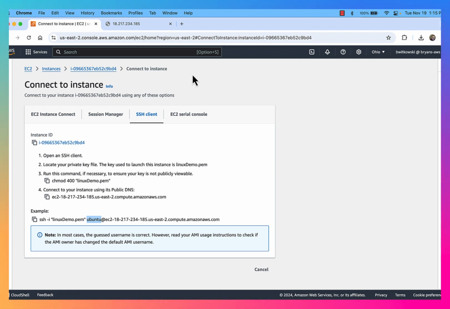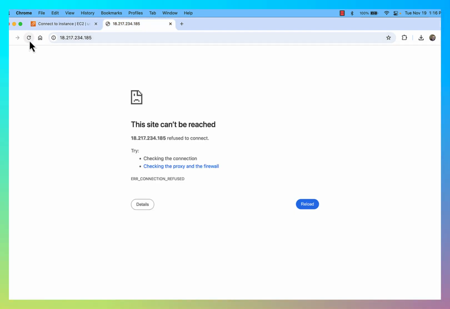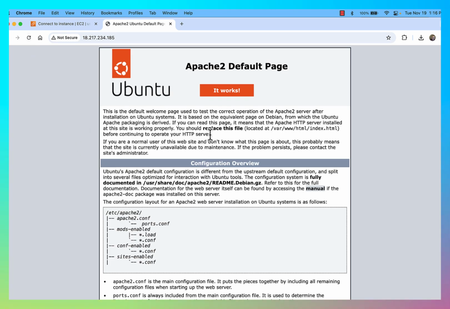now we have a tool on the web server. It's essentially like a service that runs in the background that we've configured to respond to HTTP requests. So now when we refresh this, you'll notice that our EC2 instance does respond to HTTP requests. Okay. This is the Apache splash screen, and it gives us some information like you should replace this file and where it's located on the file system, and then it gives us information about how the web server is configured.